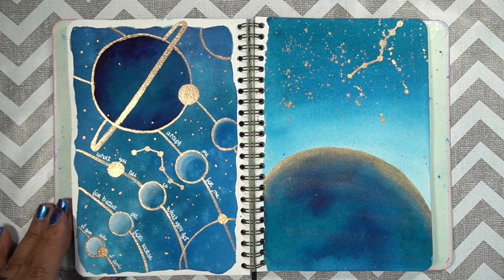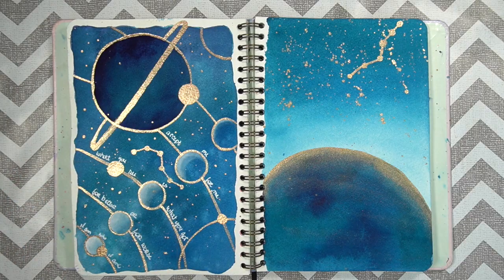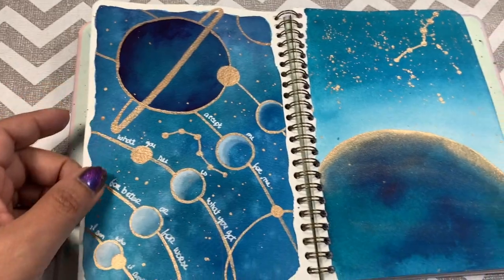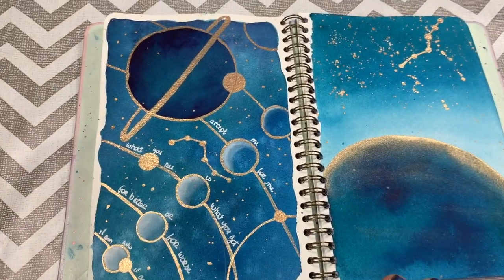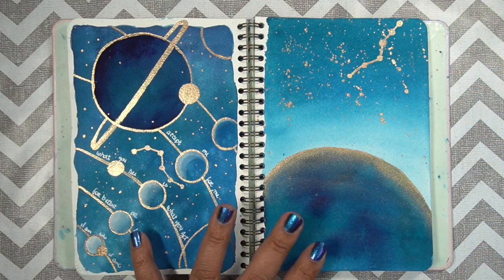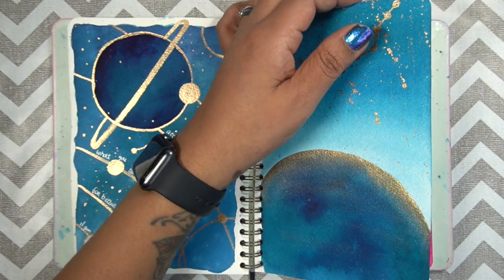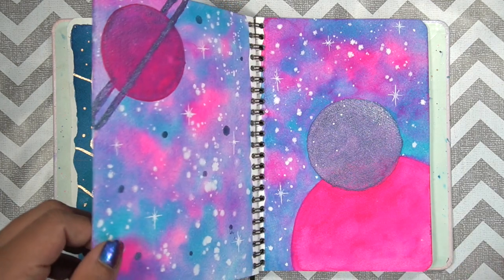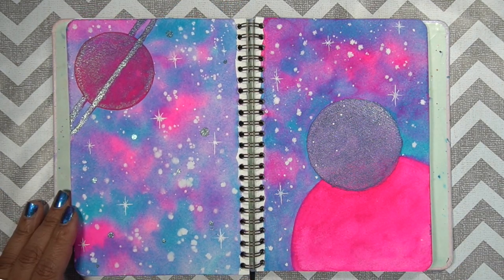This one is just a little doodle, I guess you could say, of planets in the solar system. And there's nothing really too special about this one. I should say that for almost all of these paintings, I have videos up for them on Instagram showing the process, so you can go take a look at those there if you are interested.